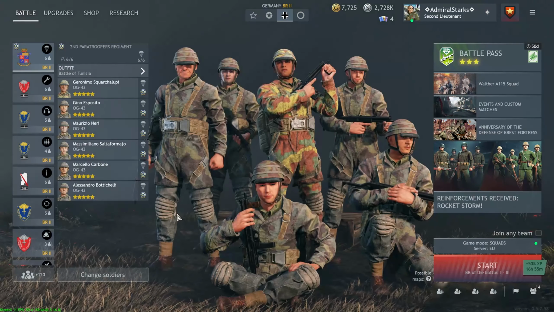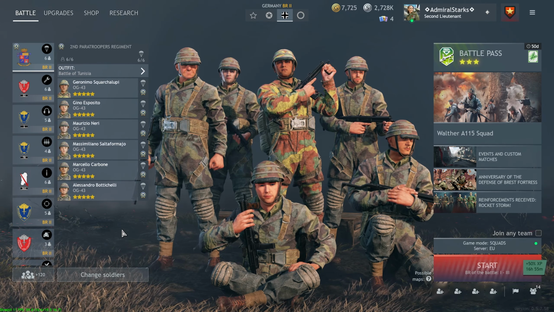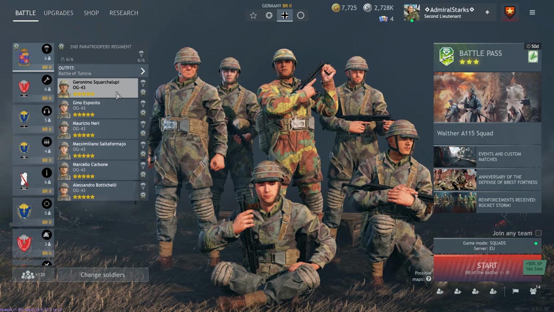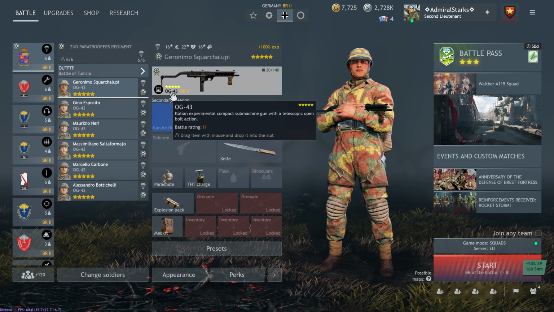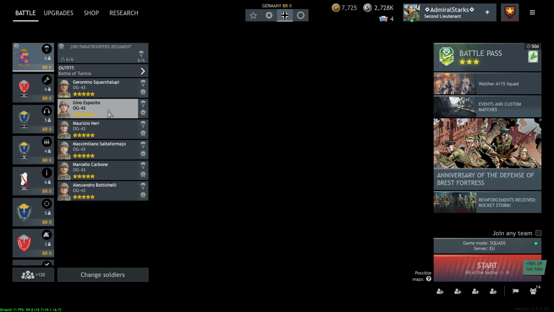Now the first one is, if you have it, you have it, if you don't, you don't. It's the OG43 paratrooper squad, an event squad, and these guys are obviously famous for being able to drop down and grab a flamethrower from the paratrooper's crate, which is pretty OP if you ask me. And we have the OG-43 experimental Italian developed something machine gun, probably.